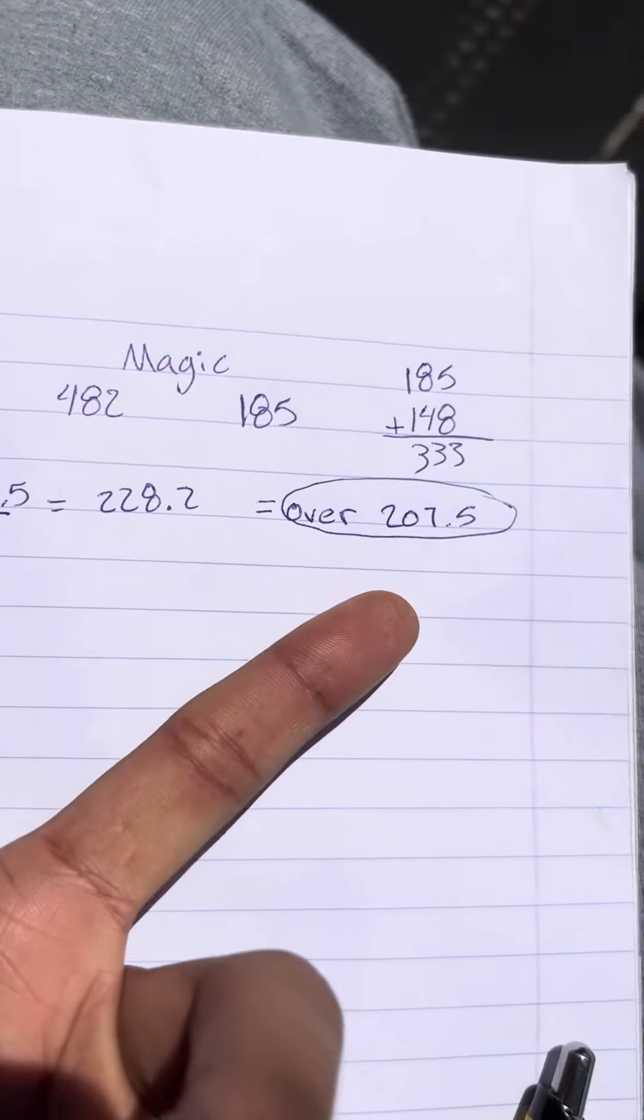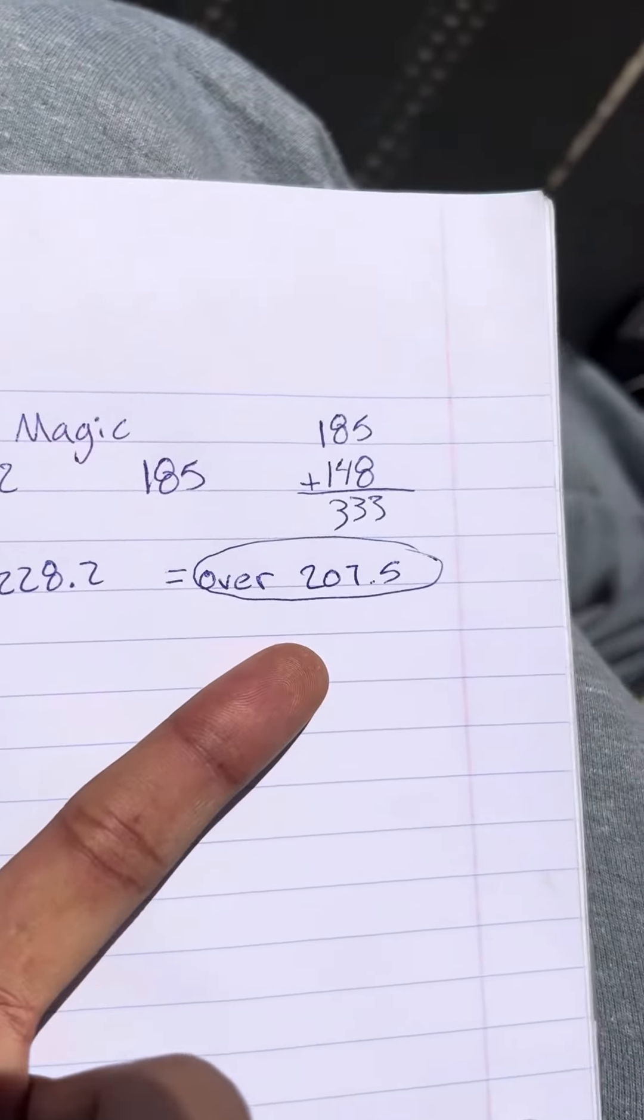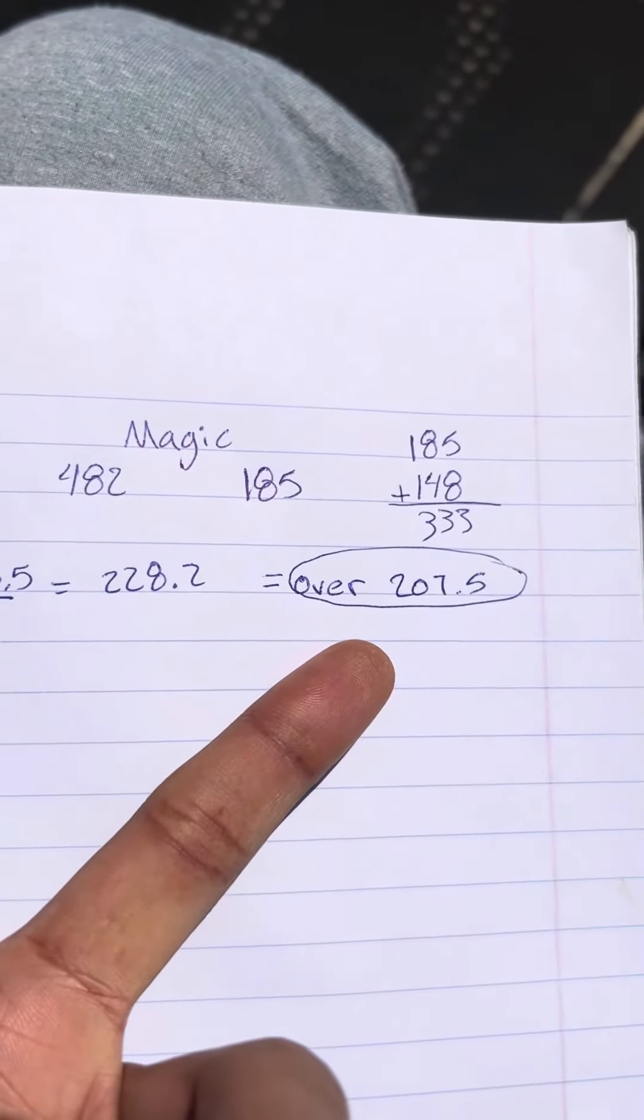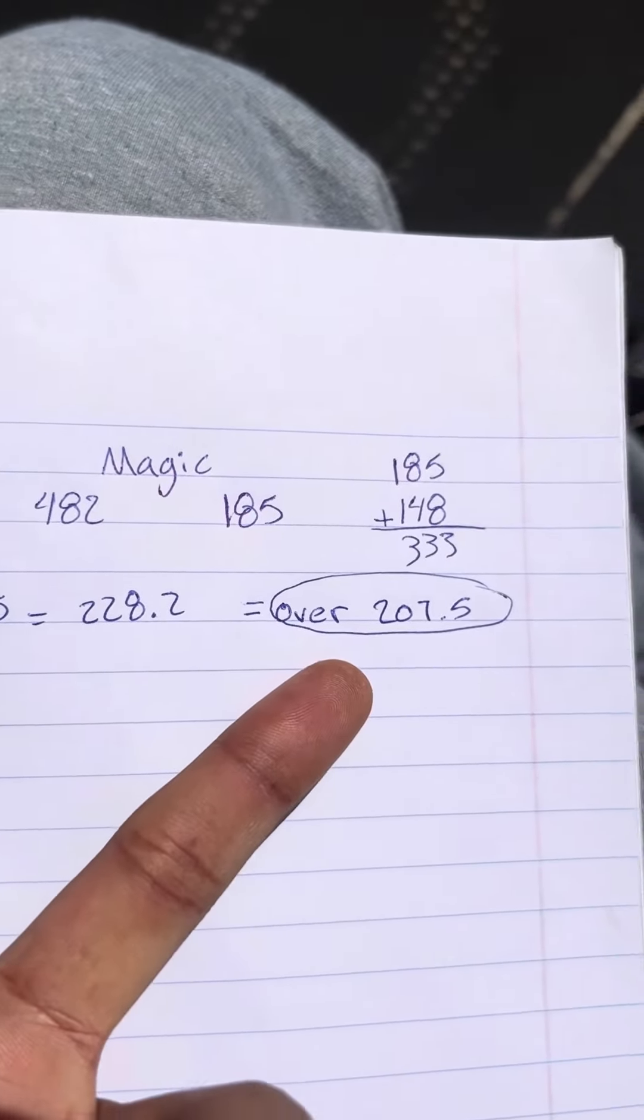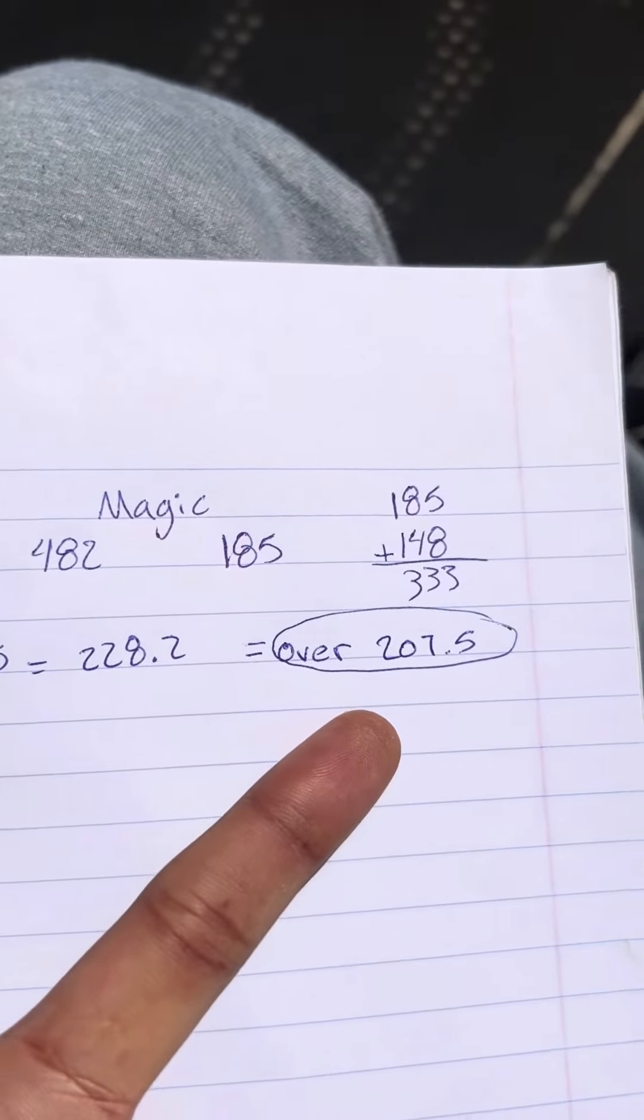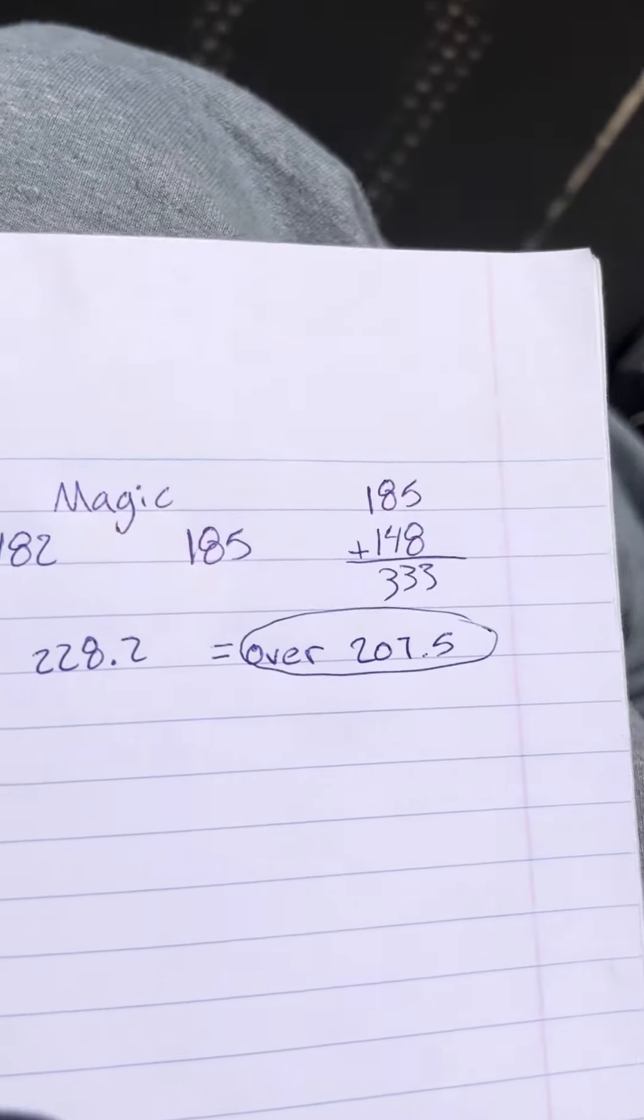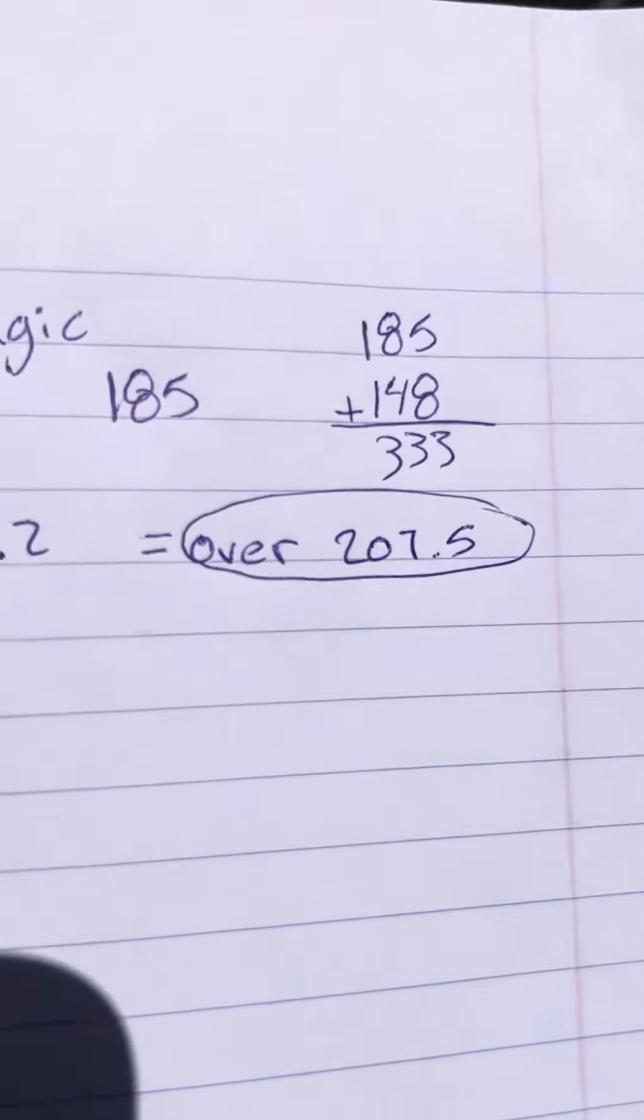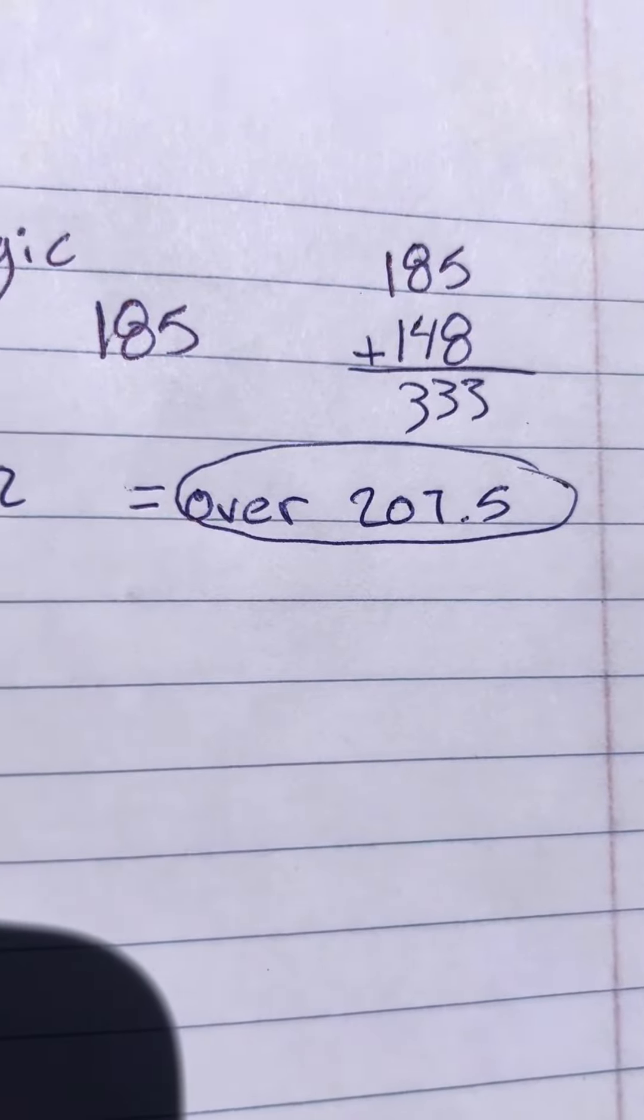But now as they, on the betting, whatever betting app you got, they have all bets over or under 207.5 the whole game. But I doubt it'd be that low of a scoring game.